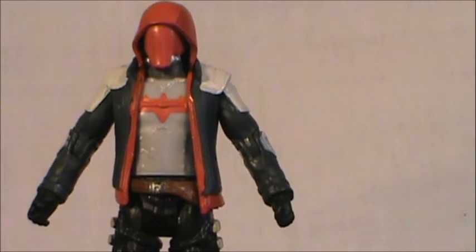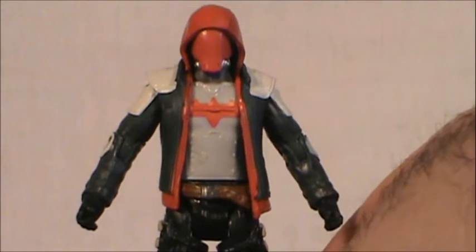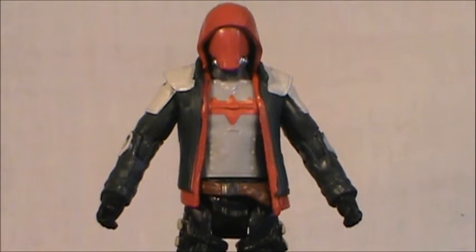Again, I know some of the Multiverse lines, people are like, I just don't even want to deal with it anymore. Mattel's already burnt the bridge for me, and I don't want to cross back over the charred pieces of the bridge to pick up figures. Some of these have been pretty good. I really have to be a fan of the character, or a fan of the universe or medium that they're making the figures out of. I don't see me buying too many more from this. Actually, only one more. I really want the Robin figure.